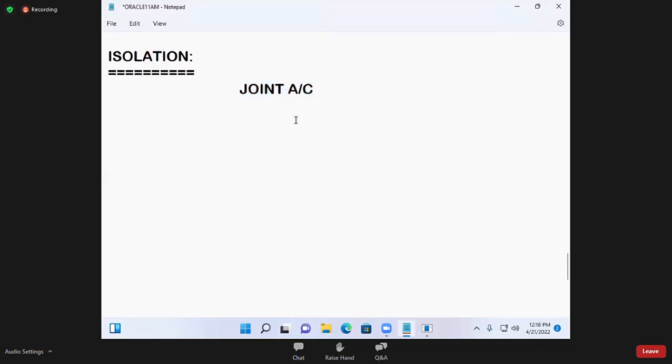Now, for example, suppose in your joint account the balance is 10,000 rupees. Here, X and Y are two people, maybe father and son, or mother and daughter, whatever it is. Suppose X is the father and Y is a son or daughter. Your balance is 10,000. On the same day, at the same time, carefully observe my point.